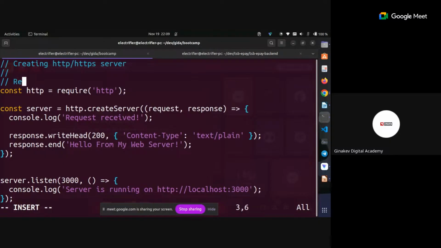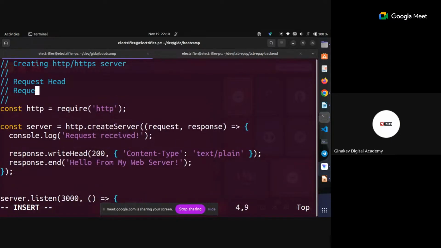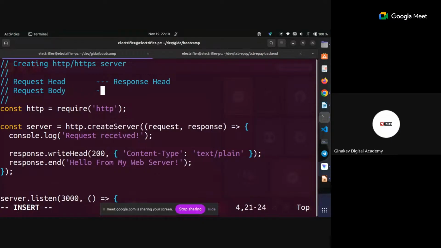Okay, request header, request body. And then after all of this, you now have the response, and the response body. So even your web server knows that it is supposed to have something like an object that stores information about the request that is coming in.